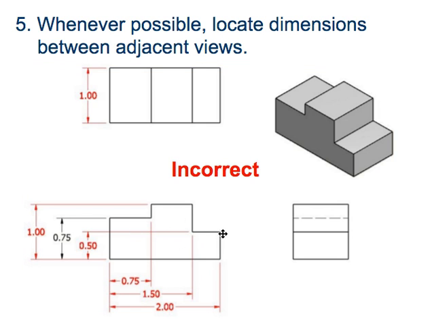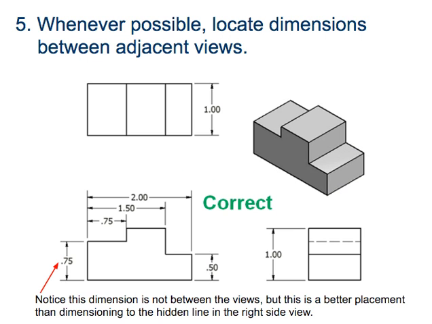So this view and this view are both adjacent views. Make sure that you move your dimension lines in between. The same with these dimensions here at the bottom. Make sure that these dimensions are towards the inside, in between those adjacent views. The same with this dimension here on the top that is giving you the full depth of our part. If you move it to the other side, it will be between the isometric view and the top orthographic projection. So this is the way that it should look.